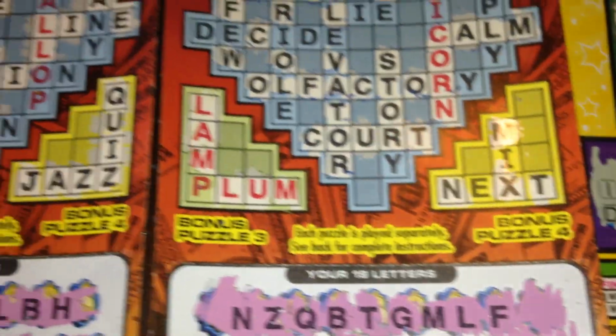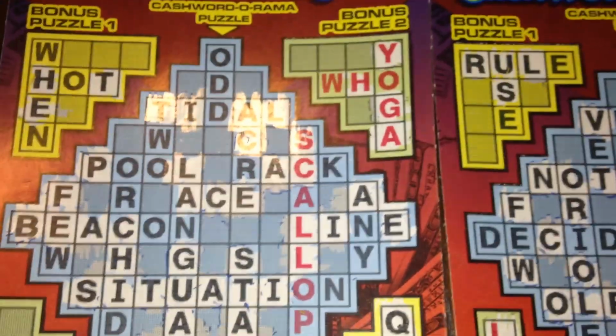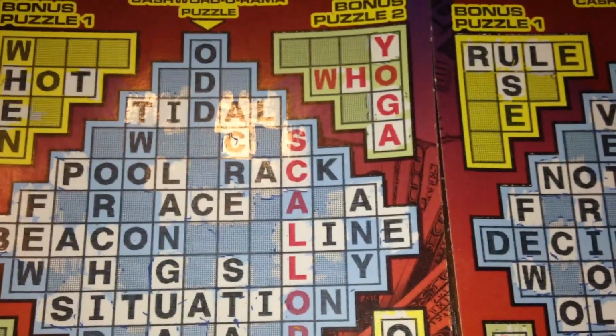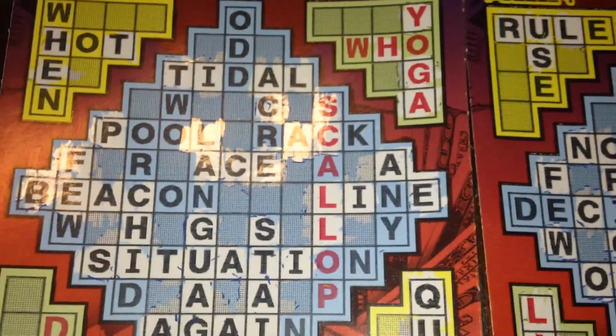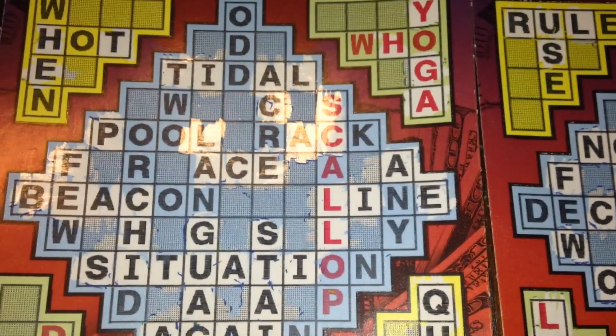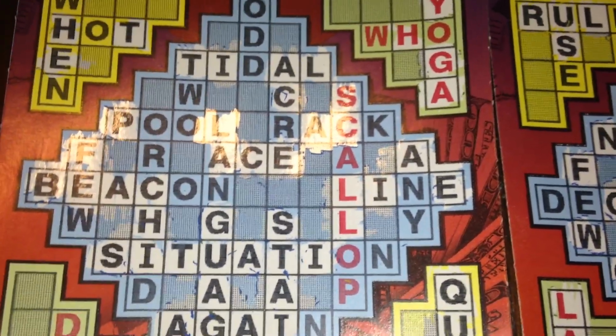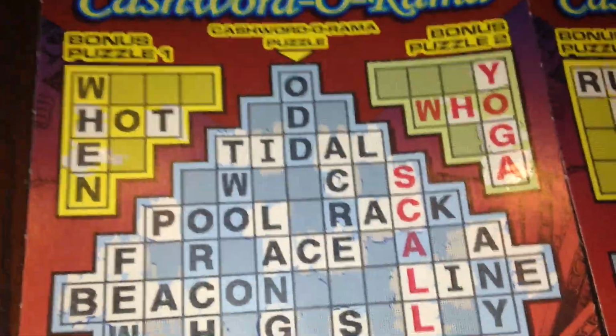I tried doing these on video, but I was having some technical difficulties with space running out on my camera. So I did them off camera, but I figured we could go ahead and review them together and maybe verify them. I think they're all winners, but let's take a look and see if we can confirm that.